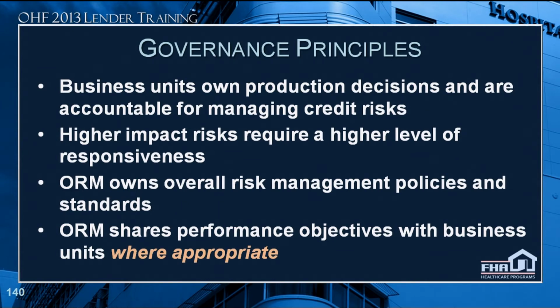All right. The governance principles. Key takeaway on this is it's a collaborative effort between risk management and all the program offices, in this case, OHF. We work closely with the hospital group to identify trends and issues that are then incorporated into business policies and procedures. But to be clear, OHF owns the underwriting and asset management business decisions. We're not the business owner, even though we have a significant role in providing insight and an independent view.